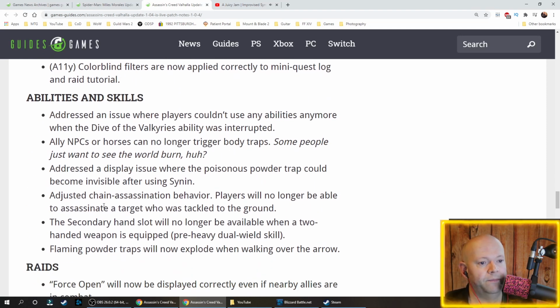Abilities and skills. Addressed an issue where players couldn't use any abilities anymore when the Dive of the Valkyrie ability was interrupted. Ally NPCs or horses can no longer trigger body traps. Some people just want to see the world burn. Addressed a display issue where the poisonous powder trap could become invisible after using Sinan.